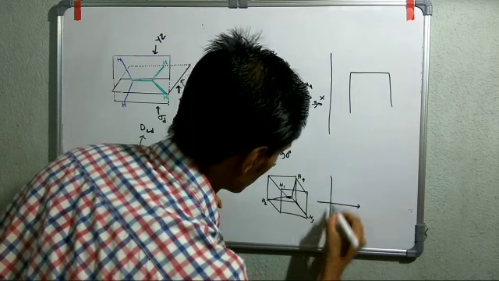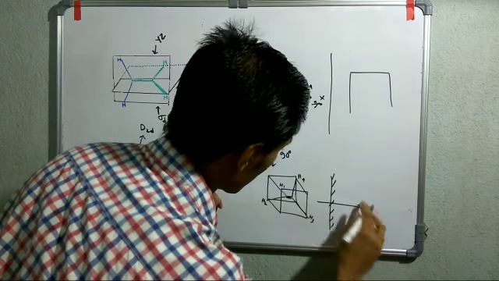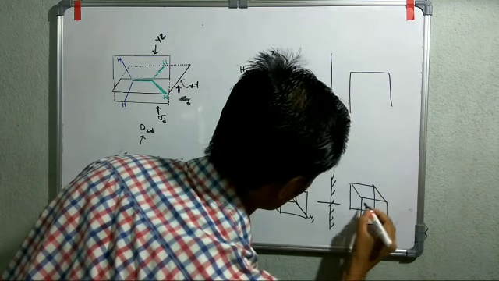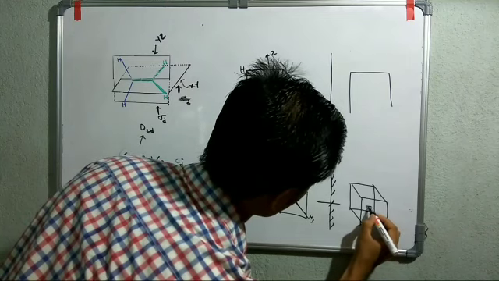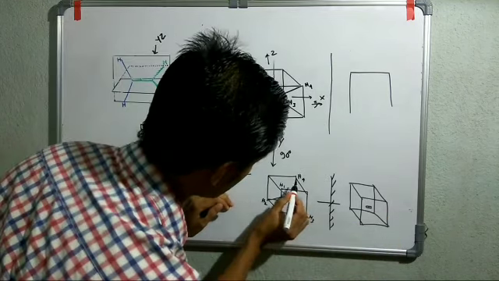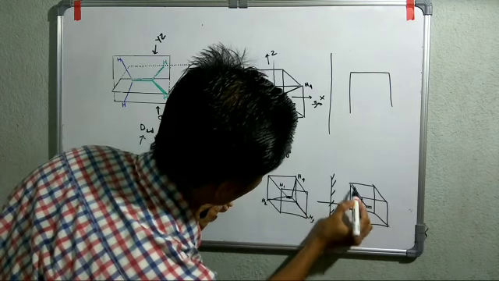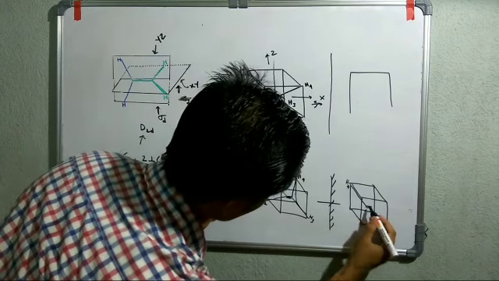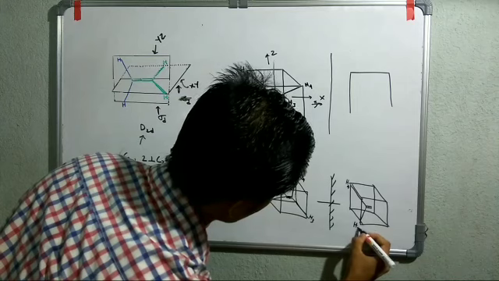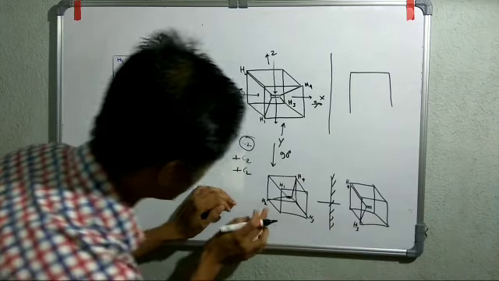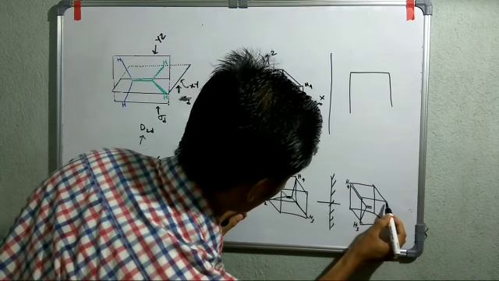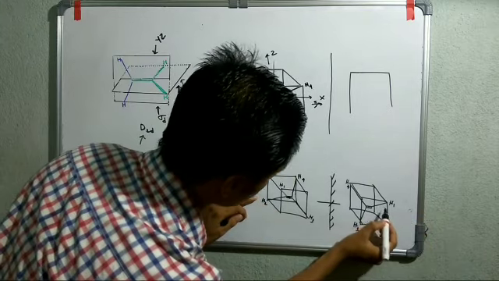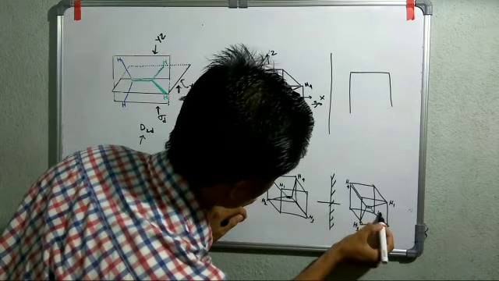Now we take a mirror image of the molecule. Let's say this is our mirror plane, and then what will happen? Again we have to draw a cube, and now we just draw the mirror image of the molecule. If you take the mirror image, you can see one atom is here, so this will go here. This is your H4, and another atom is here, so it will come here. This is your H3. So this is your H4, H3, and these two, where will they go? One will go like this here. This is your H1, and another will go here. This is your H2.